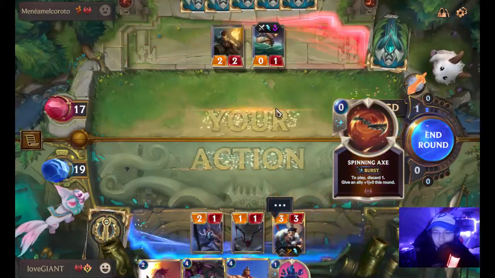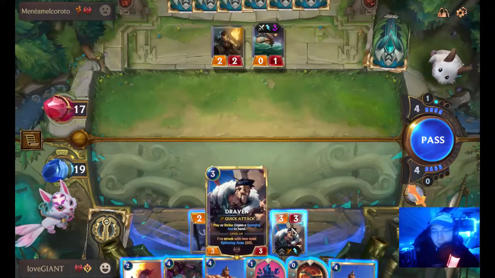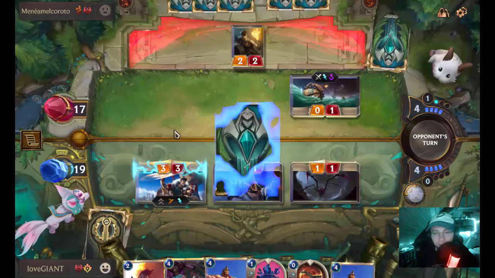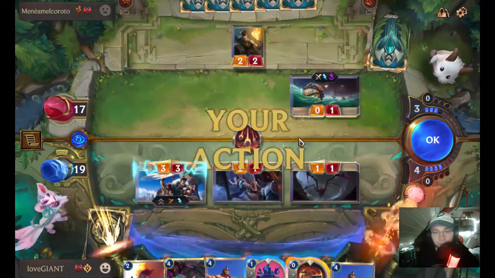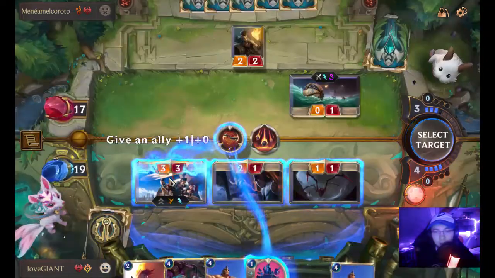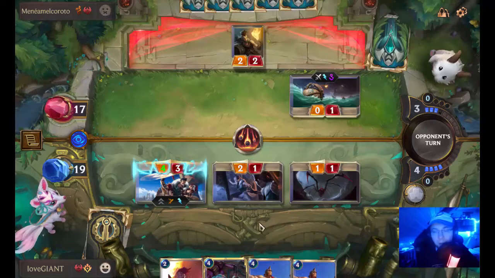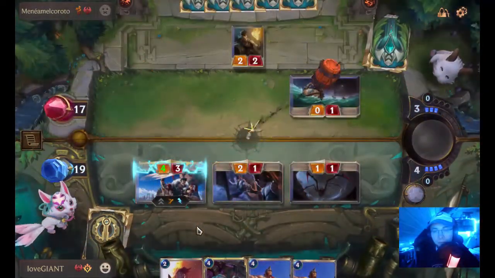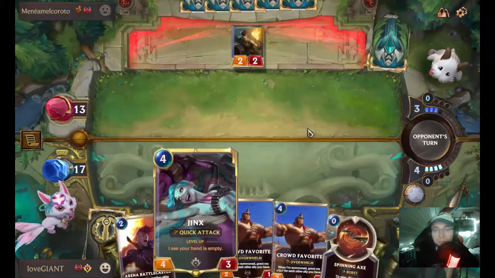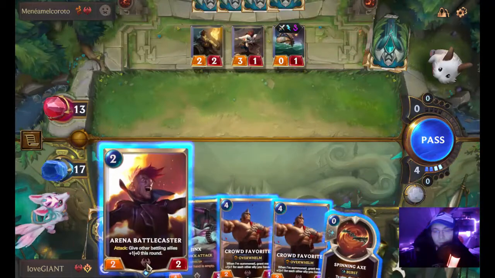Me too, kiddo. Me too. Tosses. It could be a Twisted Fate. Watch and learn. Incoming. Awesome. So let's make sure we get value. Yeah. That's kind of obvious. Let's get some damage in. Now we're cooking. We can get Jinx on the board as well. Let's do it.